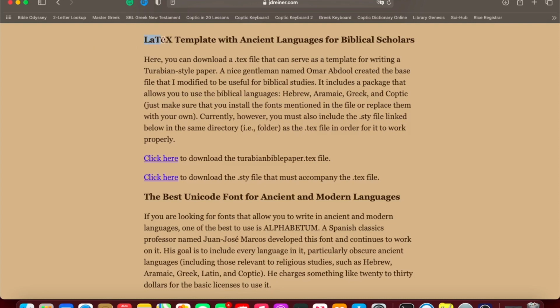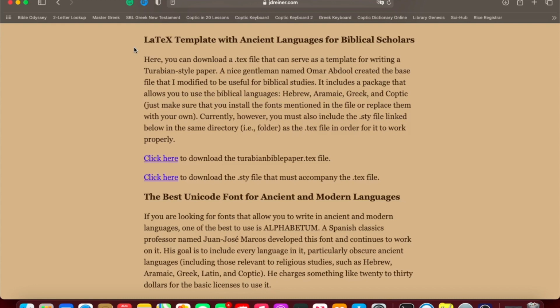This is something that engineering and math students know a little bit more about, and people who are in disciplines like history or biblical studies don't usually know too much about this. But I had a good friend show me how this works one time, and I am very happy that I learned how to do this because I can write Chicago-style papers perfectly and automate everything, including the footnotes, the citations, the formatting, and I never have to worry about it.